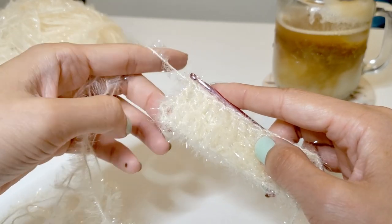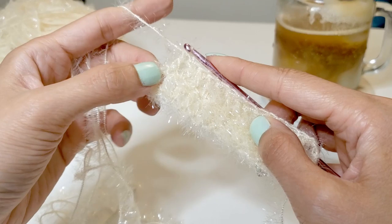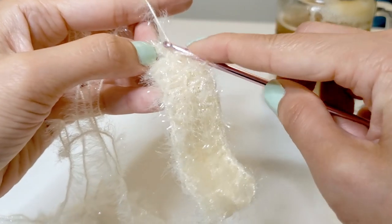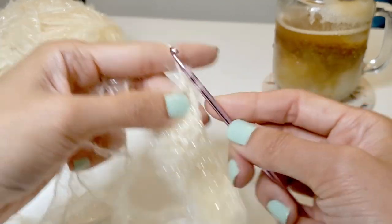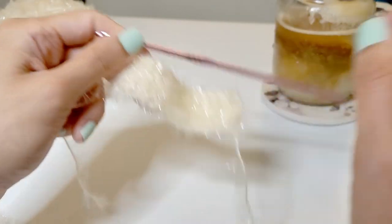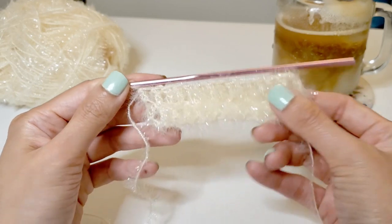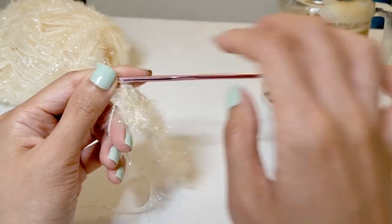The last stitch of the second row may seem a little wonky, but all we're going to do is look for the third chain from the first row and put our needle through that third chain. So count to three from the bottom, then wrap the needle around the yarn once and go through that third chain. Then pull out the piece of the yarn and do the two-by-two out of the three stitches for our last stitch. Let's count the stitches in the row again to make sure they're correct: one, two, three, four, five, six, seven, eight, nine, ten, eleven, twelve, thirteen, fourteen, fifteen. The second row is complete and let's turn it around to begin our third row.